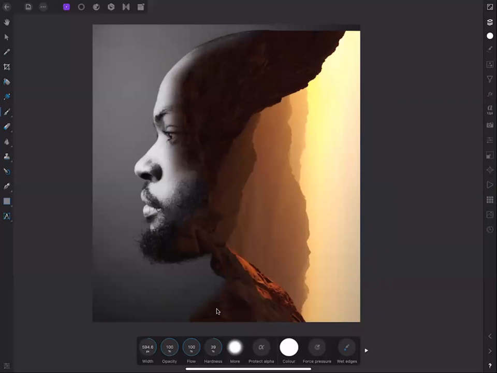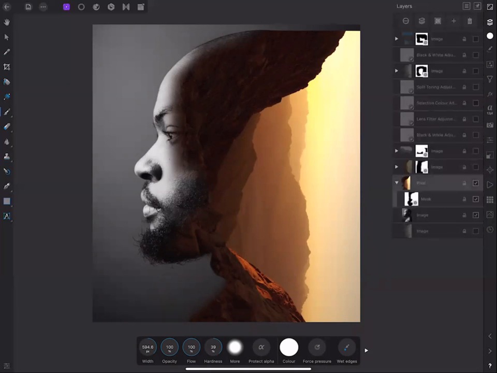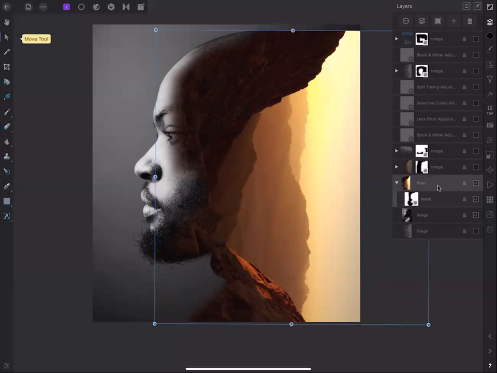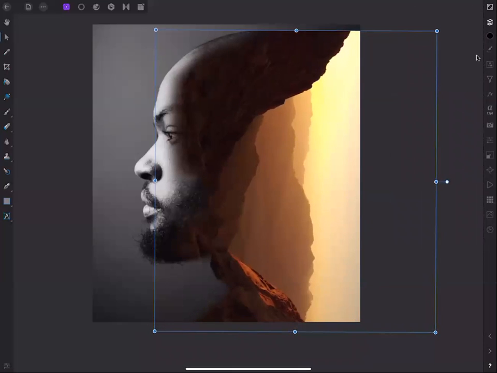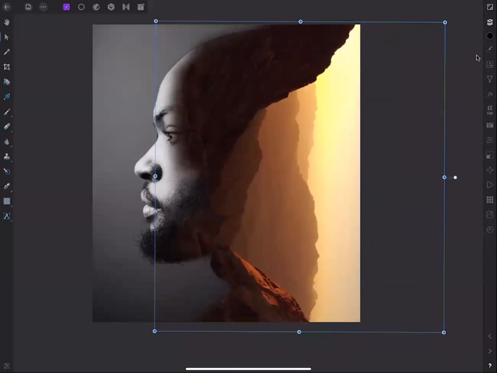That's not too bad. That's kind of interesting. Not 100% happy with the top here because we have that hard-edged line there. So what we could potentially do, go back over to our layers, and then you don't want to click on the mask layer now because I'm going to make this image actually larger. I'm going to click that and then go to my move tool, and I'm actually going to make this a little bit bigger. There we go.